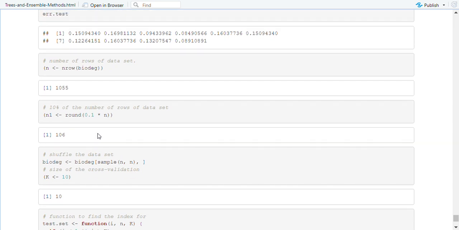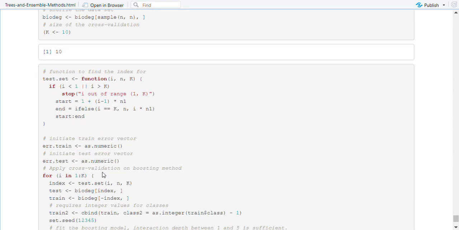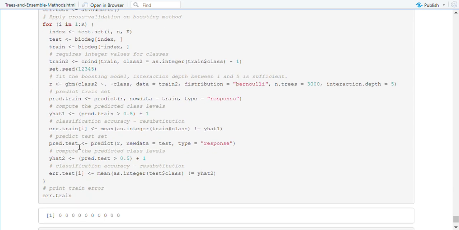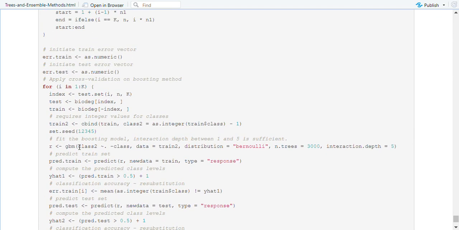Okay, so what we are doing over here is we are repeating the same function, finding the 10% of the number of rows, which is 106, and then shuffling the data, and then the size of the cross validation k equals 10, and we are repeating those functions over here.